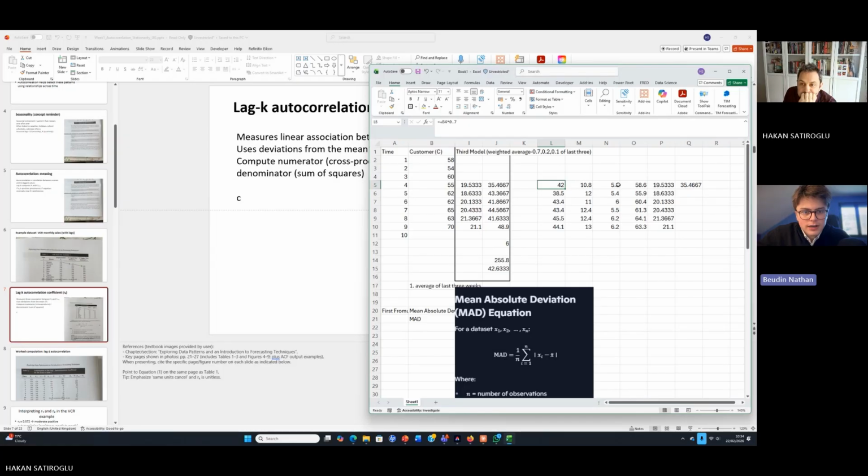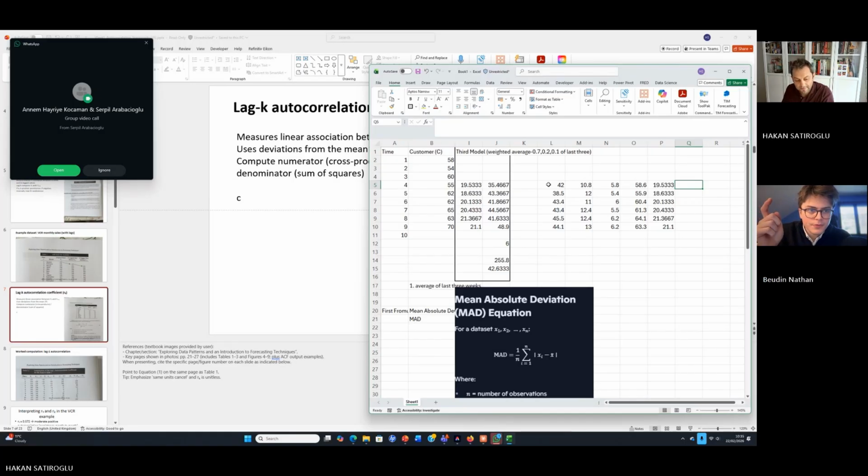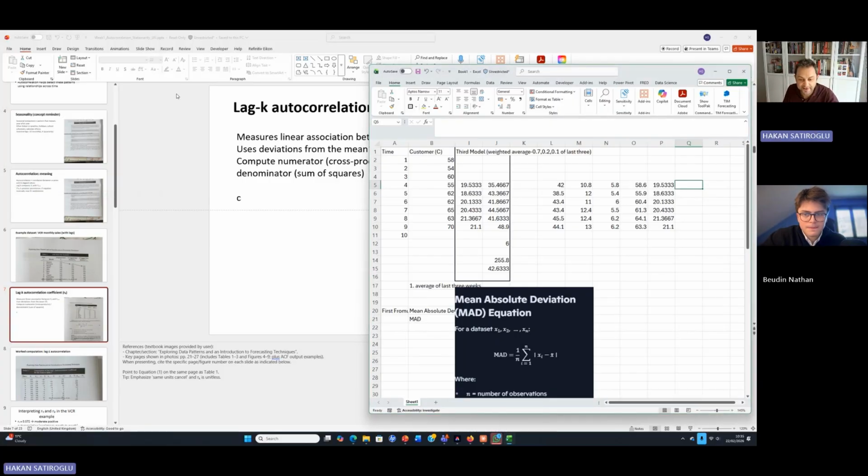So, Hakan, maybe you can try something else. Okay. So I think the weight needs to be, I think you shouldn't divide by 3. Okay, I don't think it should be divided by 3 everywhere. I think it should be divided by the sum of the weights. So the sum of the weights here is 1 because it's 0.7 plus 0.2 plus 0.1, so it's 1.